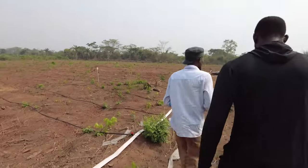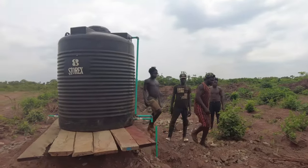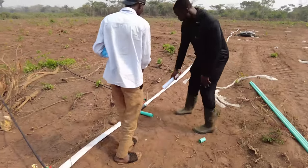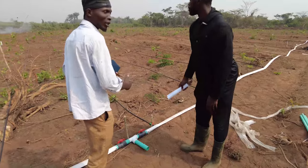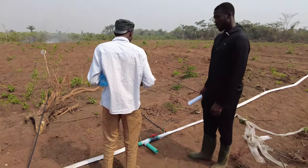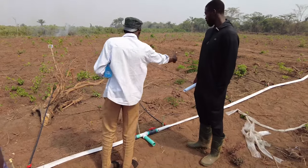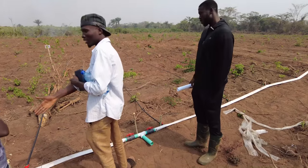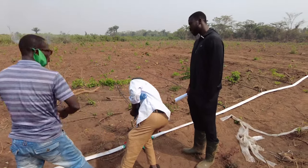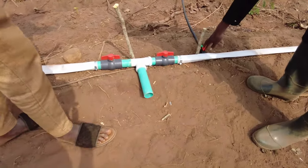So immediately the water is coming from the water channel, it comes in through here. This is the main entrance of the water. So we can actually supply this first section depending on the pressure of water we're having. For us to have maximum pressure, because the plantain needs a lot of water, we supply this section. After this section is done, then we supply the next section. This is like a control valve — you lock one, then move to the next. These are also individual control valves.